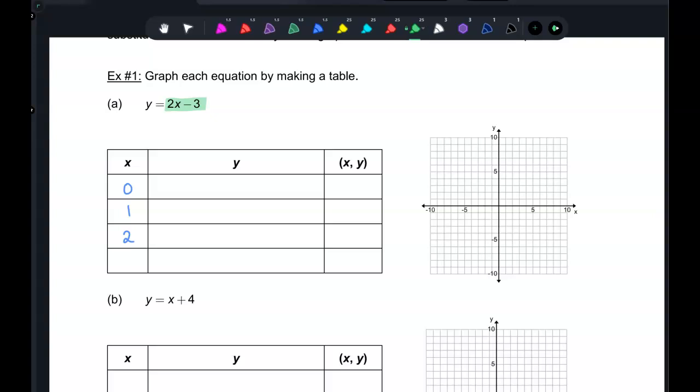Do you see how there's an x here? We're going to make the x equal to 0 first. So it's going to be 2 times 0 minus 3. You see that? I'm plugging into the 2x minus 3. You don't need the y. So 0 minus 3 is negative 3. So basically what I'm getting as the answer is my y coordinate. So it's 0, comma, negative 3. We want to write ordered pairs.